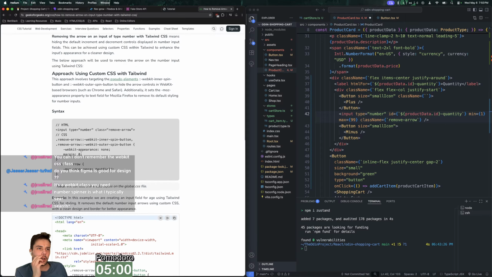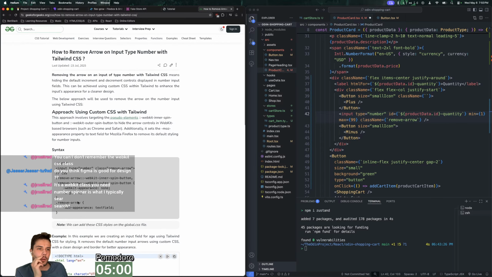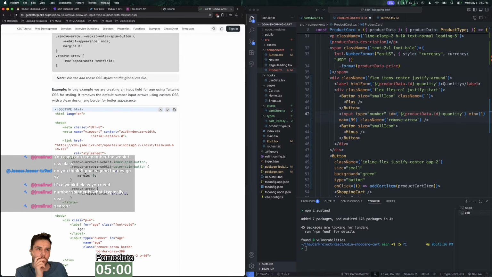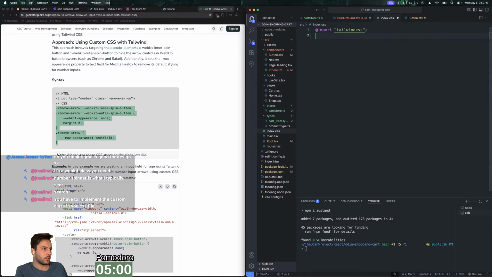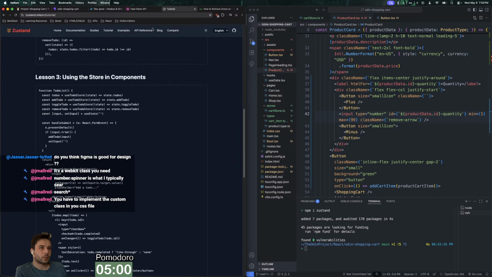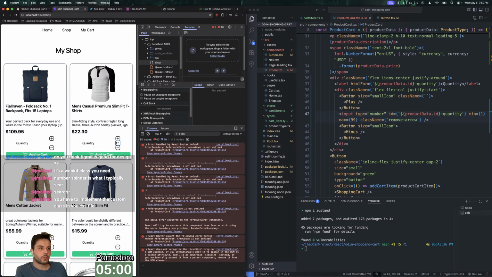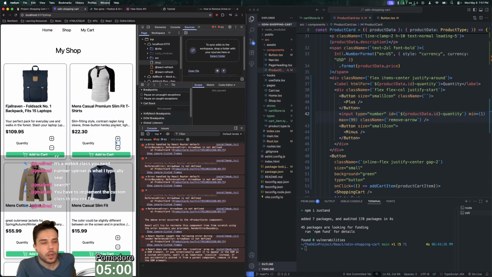Oh, but then you can add it here. WebKit appearance, none. Number search is what I typically search. Or number spinner. Oh, okay. Ah, so I could just add it like this. Right. So I think this is the custom class, right? So I can just add that to my index. There, it's gone. Beautiful.